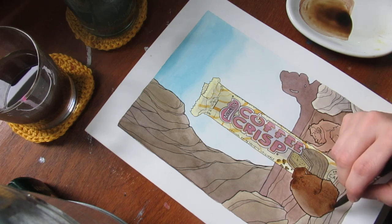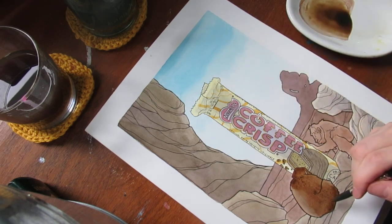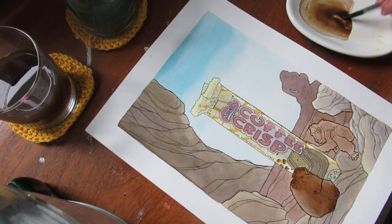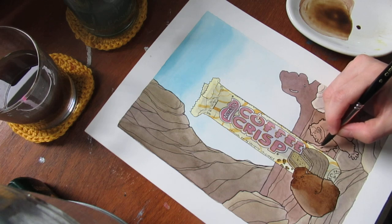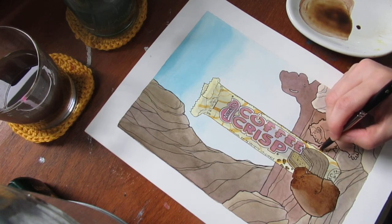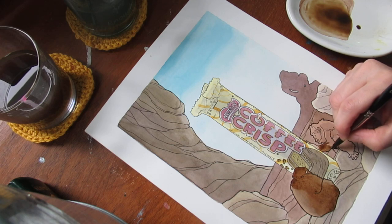I'm okay with some parts of the monkeys having a little more density to the pigment. Again, it's like the sky. I like there to be a little texture to it. And the watercolor, I trust it to just do that job. I don't need to think too hard about it because it's kind of an automatic thing with watercolor. If anything, it's something that's easy to need to fight.